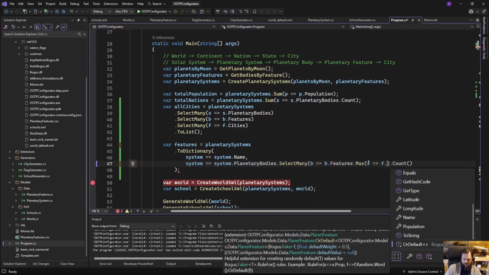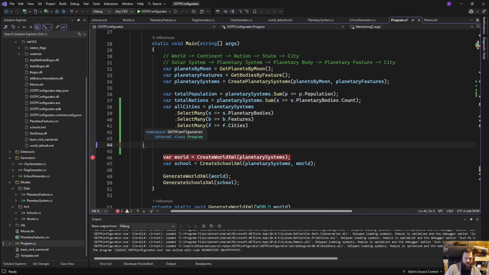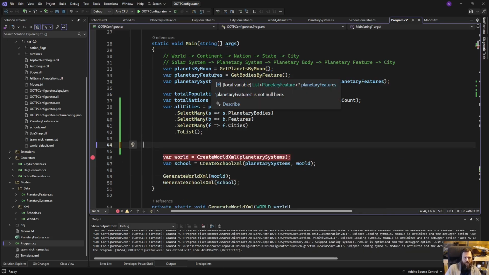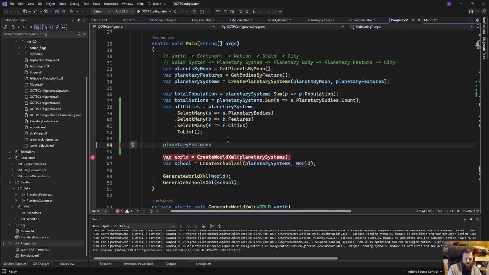This is a feature, right? Planet feature. Oh, you know what? Maybe I have this in a list here. Planetary features.